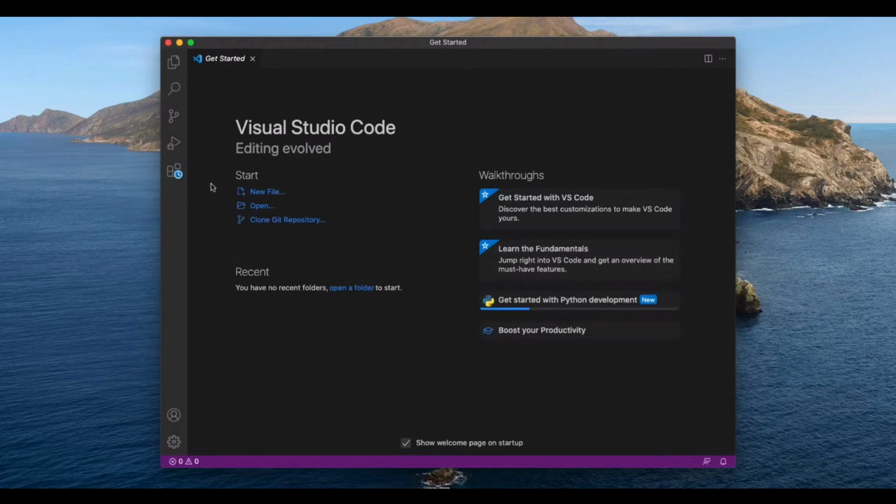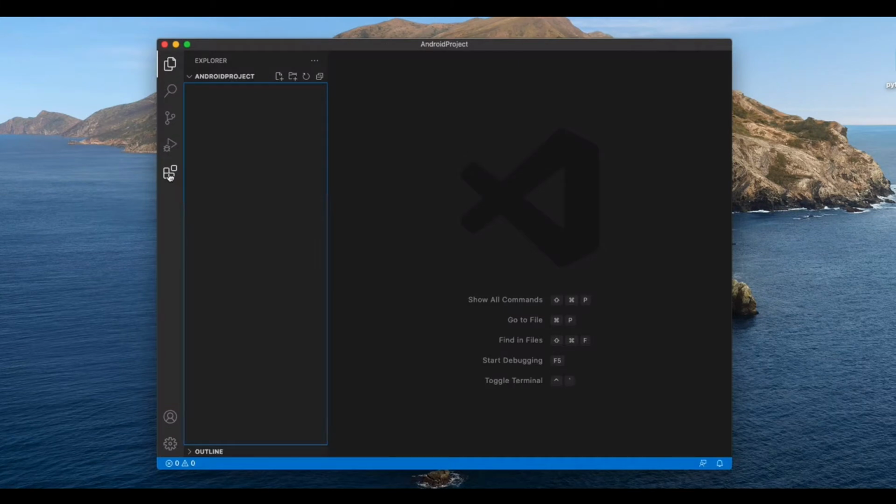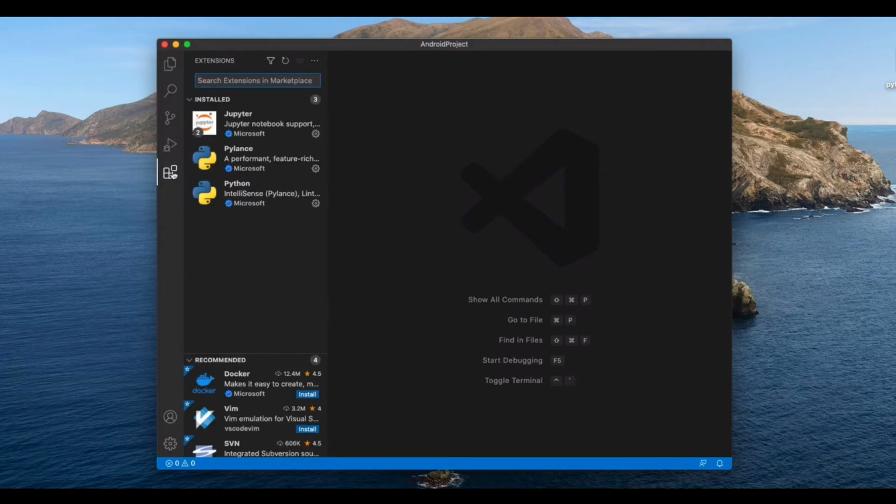Okay, so here I have Visual Studio Code launched and the extension icon is the little square down here in the corner of the box, and I'm going to click on it and we are going to install the Python extension. So up here in the search box, I'm going to search for the word Python.